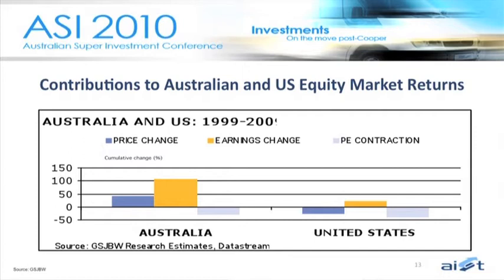And at the same time, both markets have suffered from what we call a PE compression, or a fall in the price-earnings ratio. So the amount that investors pay for earnings from the market. So Australia's benefited relative to the US and the globe indeed from much stronger earnings and a much smaller contraction in the price-earnings ratio that we pay for those earnings.